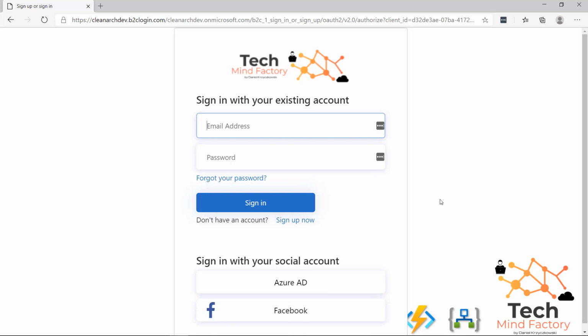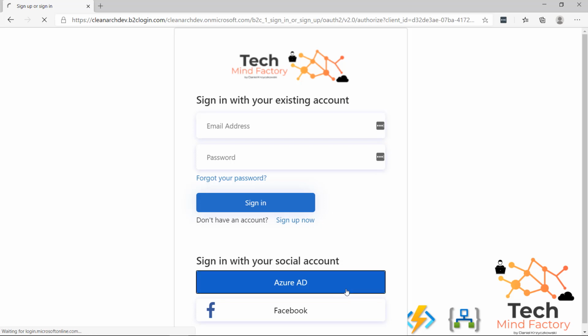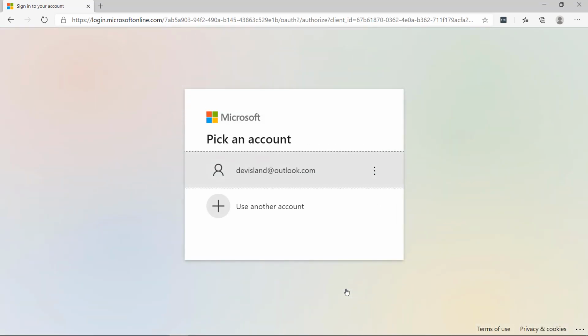And right now, if I'm a partner of this organization, I can click sign in with Azure Active Directory. So let's click this button right now. And after a few seconds, we see that we will be redirected to the login page. And here we can provide the partner account.